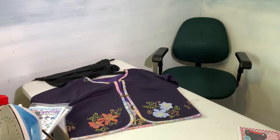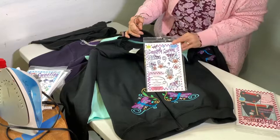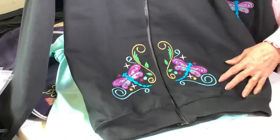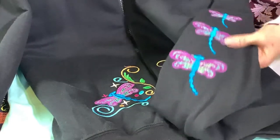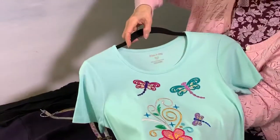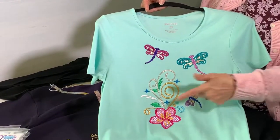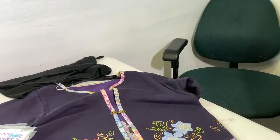Now we're going to jump back to the ladies. This one is called Dragonfly Sparkles. This was a regular sweatshirt and I cut it up the middle — I give you instructions on how to do this. I put some on the sleeve, and you can see they have the Angelina film in them. I had to put one on the back as well. I also have it on a t-shirt. You've got gorgeous dragonflies, beautiful flowers, and swirly designs, all broken up separately in case you want to add a little swirl to a sleeve corner.